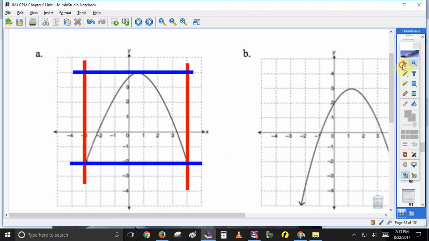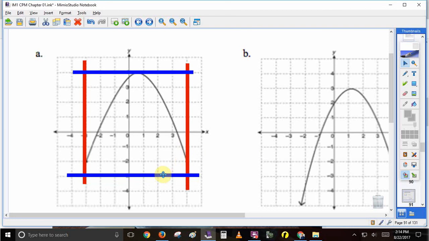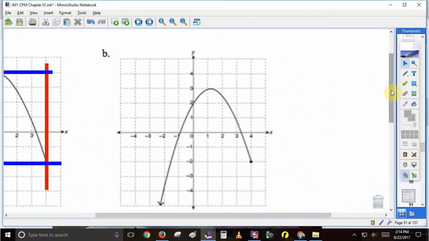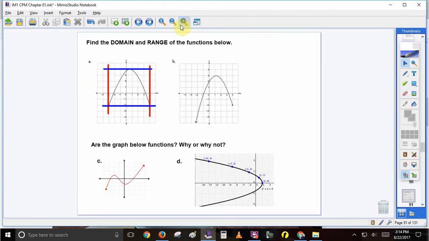And you'll notice that there's no arrows or anything going on underneath there. The function's just in there at those 2 points with a little closed circle. We'll talk about closed and open circles later as well. All right. So take a look. What's the domain and range of this function? Then also go ahead and do it for part B here. And then the last 2 are just asking you, are these 2 graphs functions, why or why not?